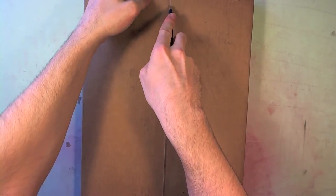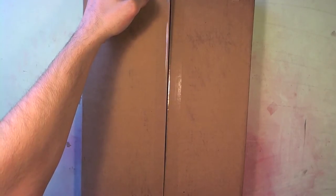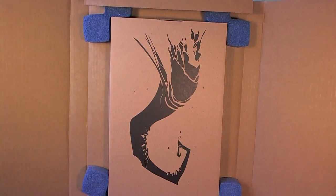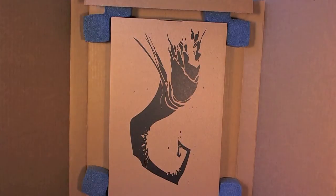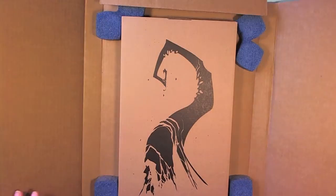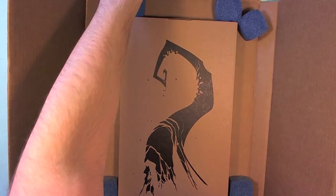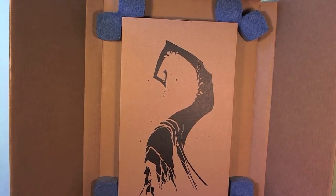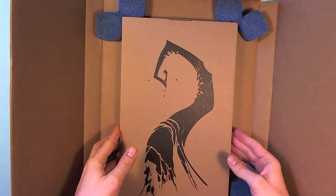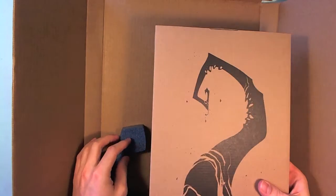So I'm being very careful here because obviously there is some print and artwork inside. And of course I open it upside down, because you know, that's just my luck. So obviously it goes this way. That is crazy. So these guys know their stuff — they obviously did not want this book to be damaged in transit.